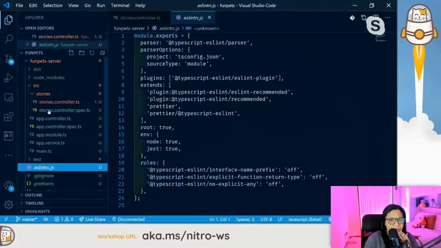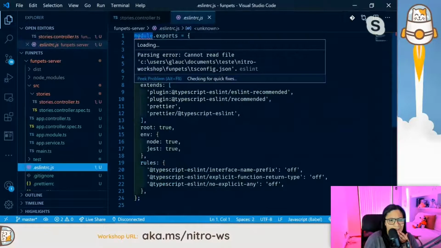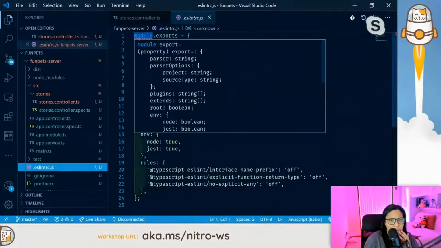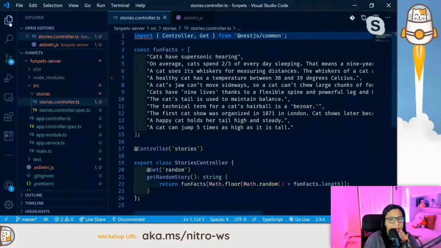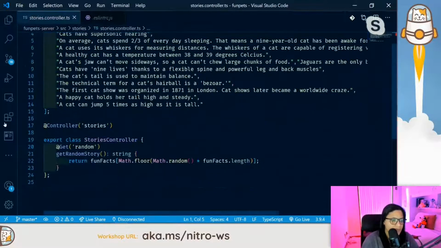Yes, Glaucia. I don't know why this parsing error is happening here. Probably maybe this is an ESLint error. I think if I remember well, there were maybe some lint issues, but it should not affect the build of the application. Okay, nice.